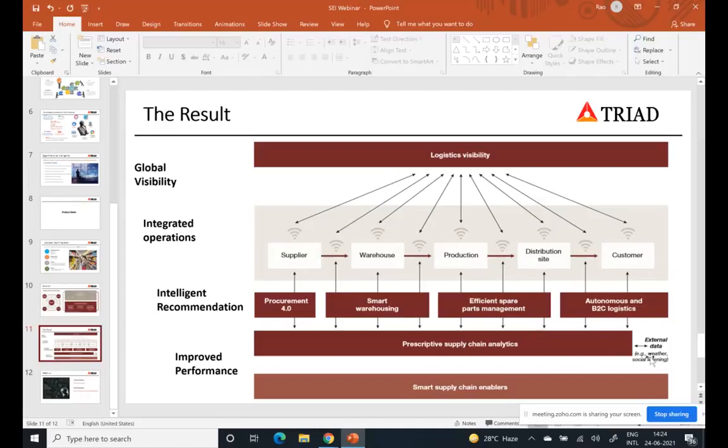So you can also see the external data. We are talking about the weather and even social trending. Okay, the weather data, traffic data, your transportation data. They're all very, very important. Even raw materials, right? The quality of the raw material also impacts your production, your finished product quality, and your customer satisfaction levels. All that information is important, and that is where the data is important.